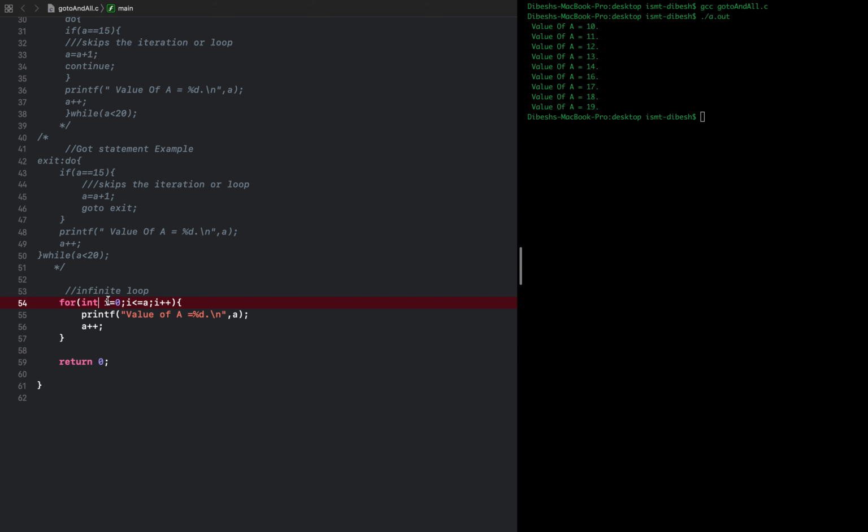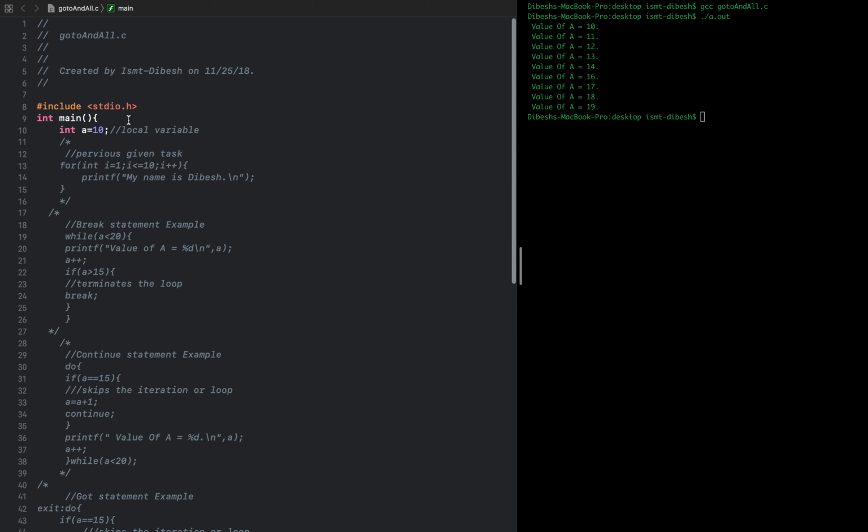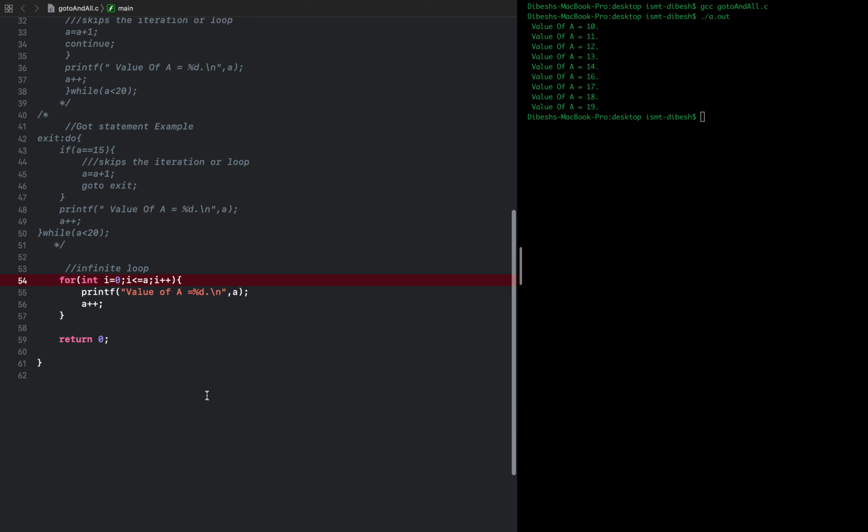That's what is done here, and the value of a is 10 here. The initialization of i is made 0, and the condition being checked is that i is less than or equal to a, and i plus plus.